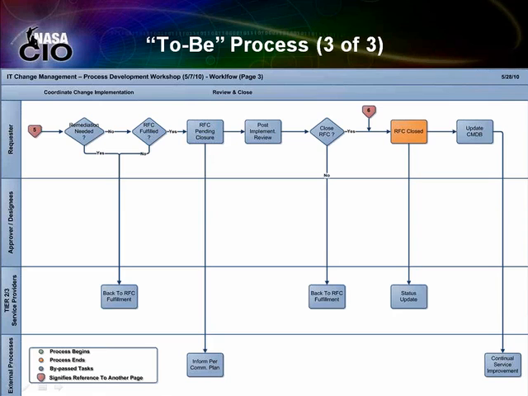And then ultimately, we're going to go back through other processes like continual service improvement to ensure that, one, it's a good process, two, we're adhering to the process, and three, if there are opportunities for improvement, for example, more delineation with regard to standard, normal, and emergency changes, that we address those at that time.